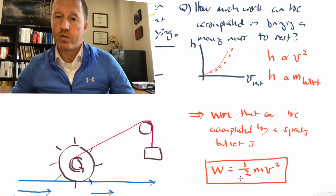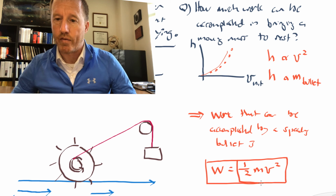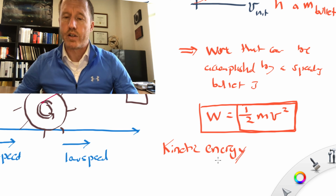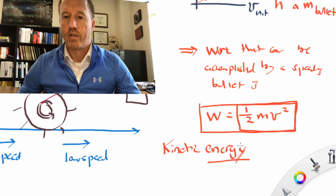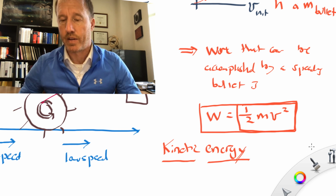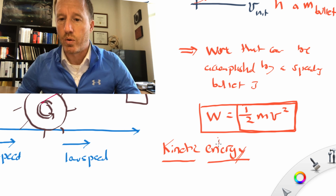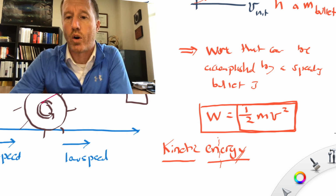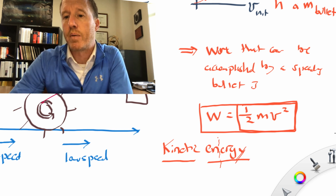By the way, this quantity right here, 1/2 mv squared, is today called the kinetic energy of the bullet. And it's interesting that this is called energy. So first of all, the word kinetic has to do with motion, so it's an energy associated with the motion of an object. And energy comes from two root words, en meaning inside, and erg is the Greek word for work. So the word energy literally in Greek means something like the work that is inside of the moving object, the work that's inside of this bullet, for example.